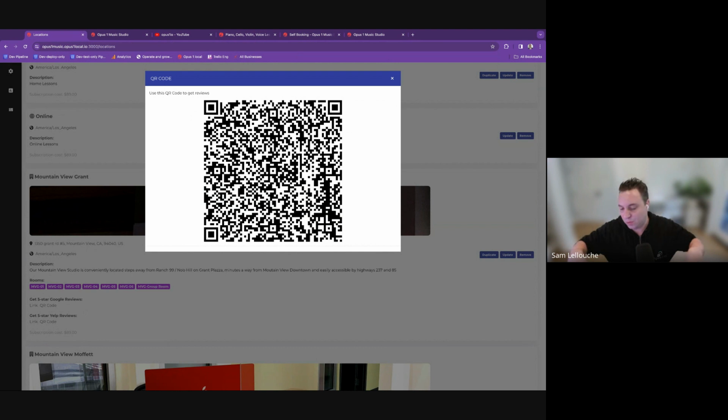You have people sitting at your recital, and in the back of the chairs you can post that QR code. When people are sitting and waiting for the next performance and maybe a little bit bored seeing 20 kids back to back playing the same piece, they can scan that QR code and give you a review from there, right? So definitely encourage getting reviews at recitals.